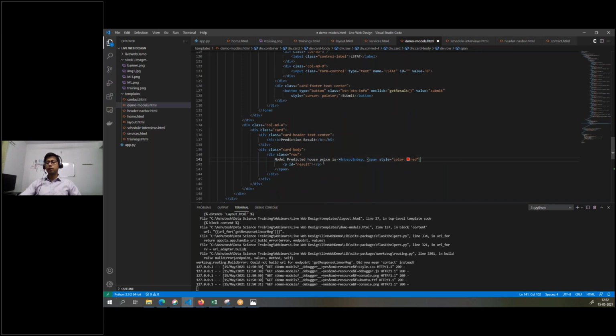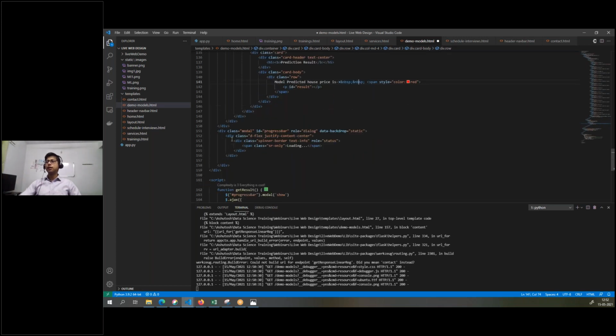Whatever the model outputs, I am going to write it here. And then I have a progress bar. While the model is doing some processing, I want to show a progress bar on the website. If our model is slow or bulky, it will take some time in the server-side computation, so that's where we want to show a progress bar.